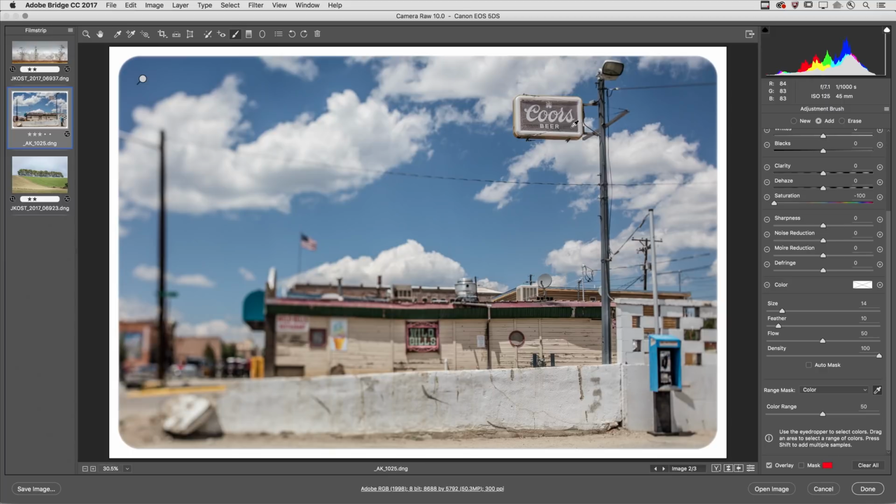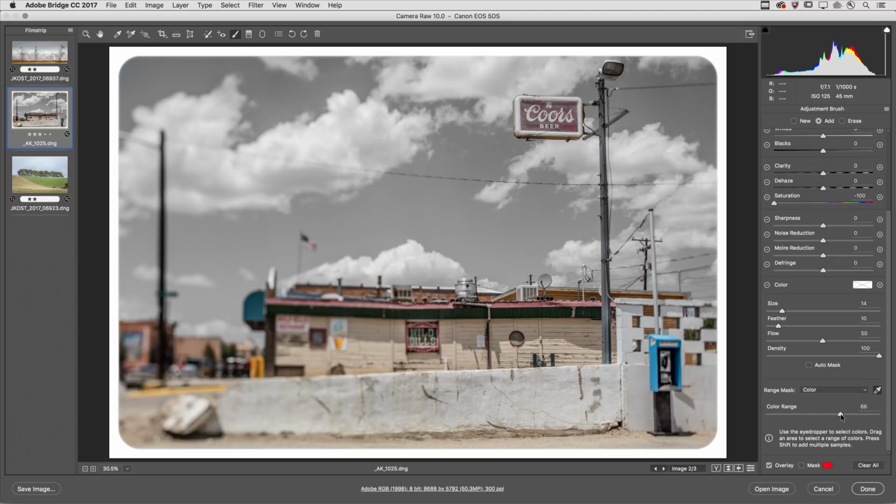But if I want to select the sky and I click once, it's not going to select the whole sky. Now I can hold down the Shift key and add to my selection, but I think when I'm selecting something like a sky, it's actually hard to accurately compare the color transition with a series of these little point samples. Instead, it's much easier to drag an area sample to ensure that all of the colors in the sky are selected.